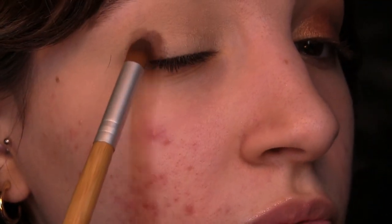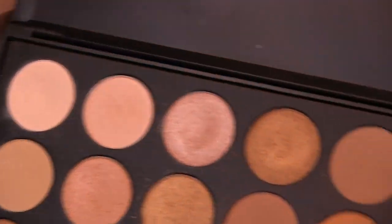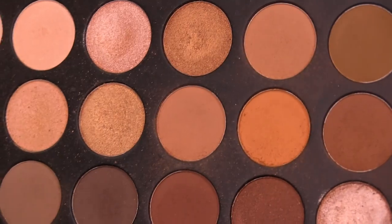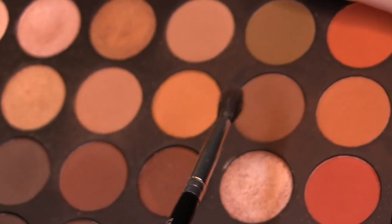It's so versatile — I use it as eyeliner sometimes. It's a really nice, pigmented brown color and I've also used it for brows on clients. This is actually the palette I use for brows on all my clients. It has really nice dark browns, both cool-toned and warm-toned, and some nice light shades you can use as brow color for people with blonde hair.